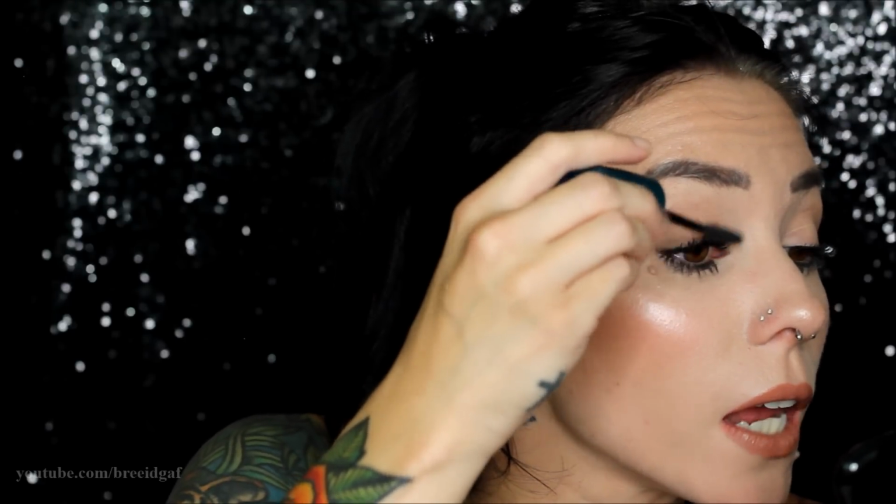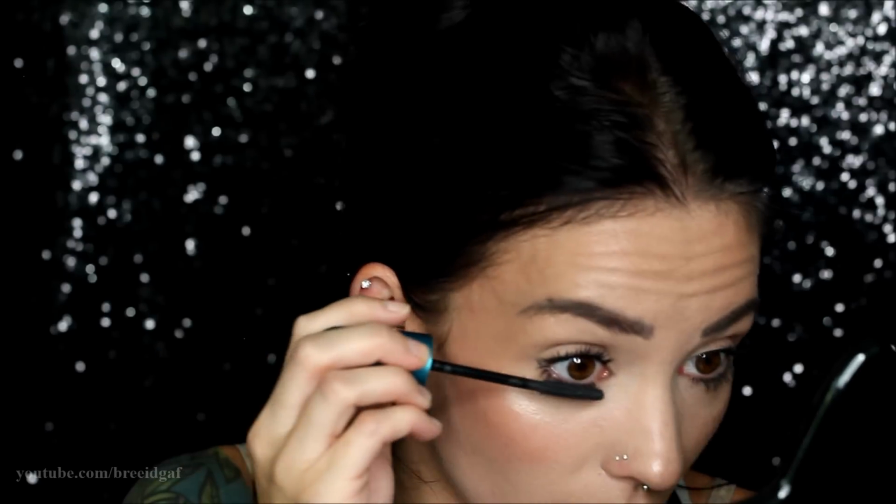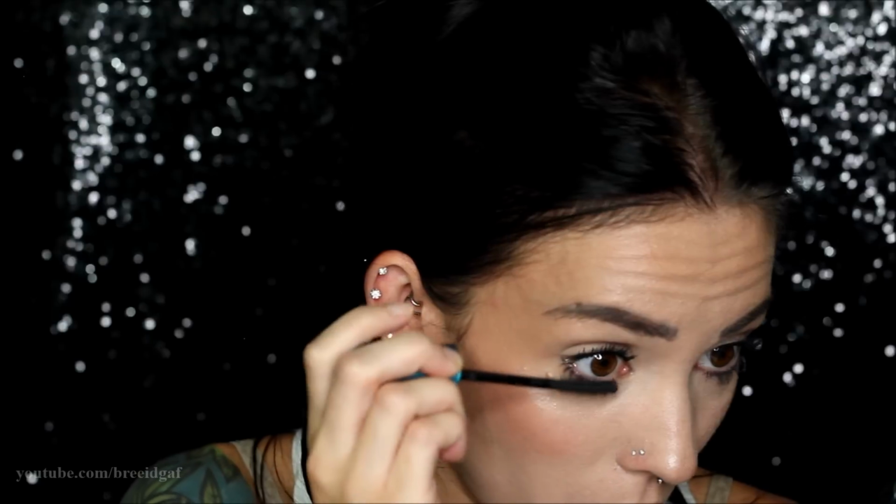Okay, so doing that gave them a little bit more of a spidery effect, which I ain't mad at. I personally like when lashes look like that. I don't know, it's just my own personal taste. So if that's not your own personal taste, I would probably not do that method or not do 3 coats. But it still looks really good to me. Like, it looks like I have a full set of false eyelashes on, and I don't, and that makes me really super happy.